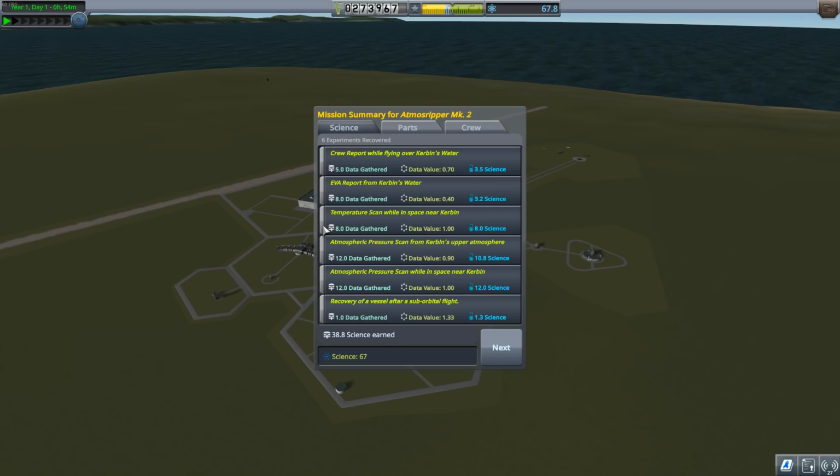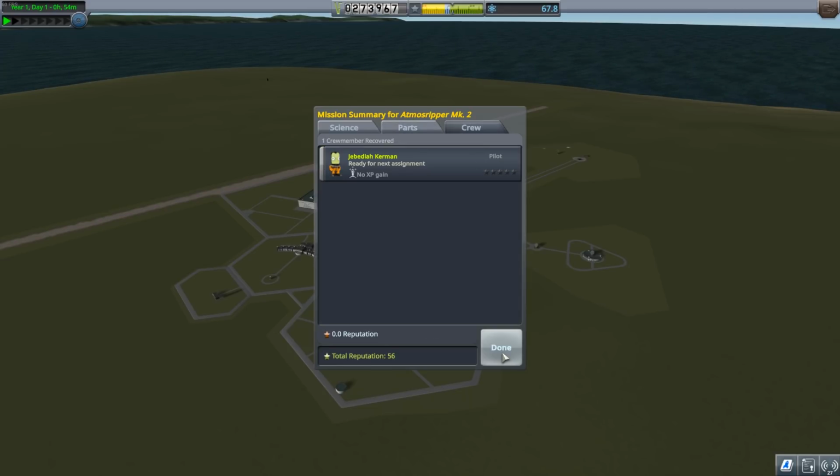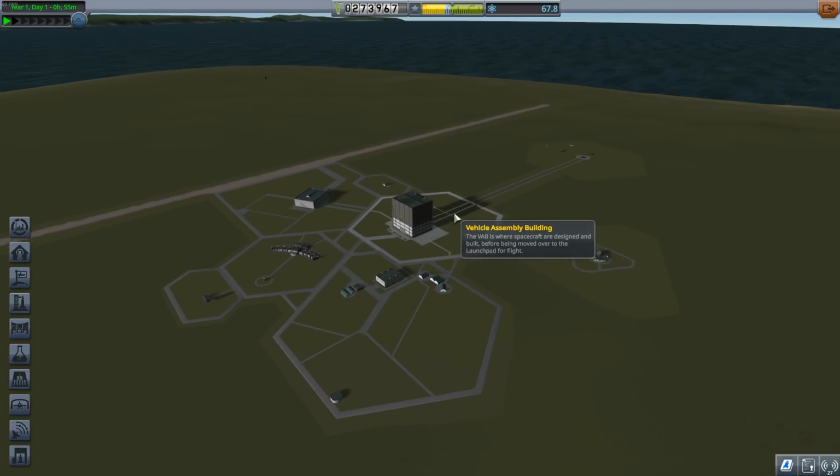Oh, look at all this science. Crew report while flying over Kerbin's water. EVA report from the water. And then we got a temperature scan in space. A pressure scan from upper atmosphere and a pressure scan from space. So we did those both right. And then the recovery. Okay, good. Part-wise, looks like most of the things came back. No XP gain still, Jebediah. I think until we really get much higher, it's not going to. But yes, that was good. That was a successful couple of flights.